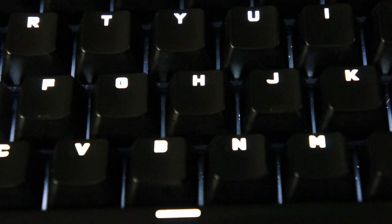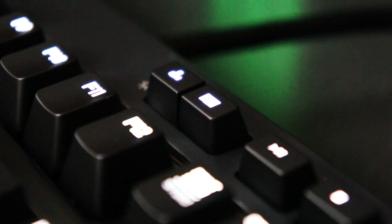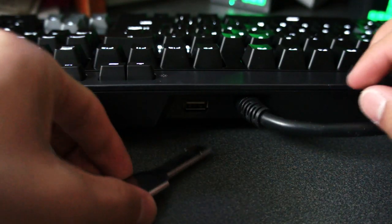The LEDs. I've never had an LED backlit keyboard, and seriously, this thing just delivers. I love how when I'm editing videos at night, or gaming at night, or whatever, I can just turn on the LEDs on the lowest brightness. It's not distracting or anything, and I know exactly where the keys are. The USB slot on the back. I honestly didn't use it.